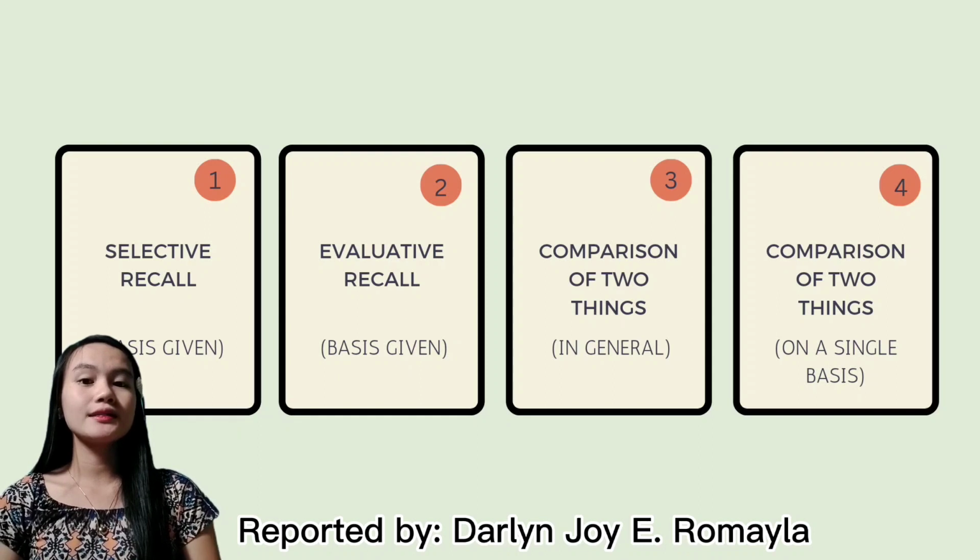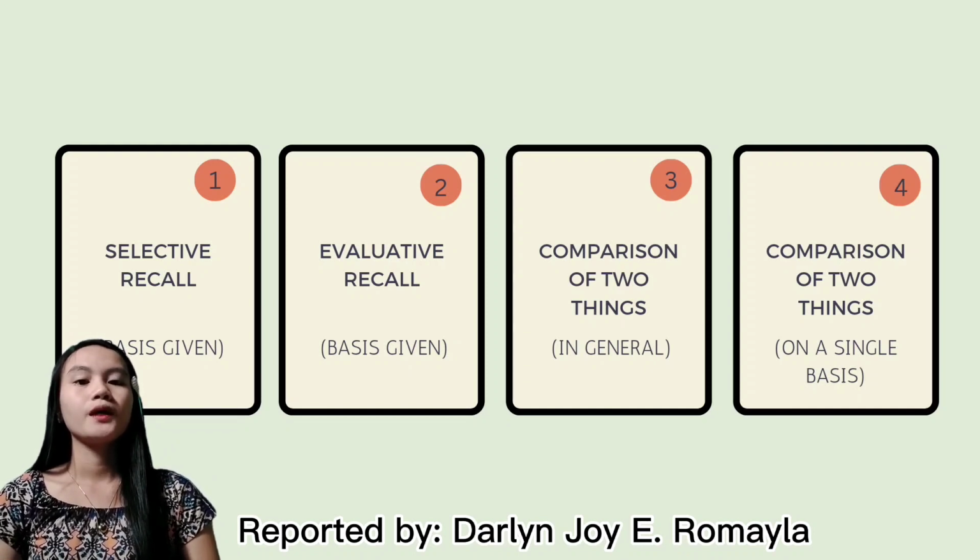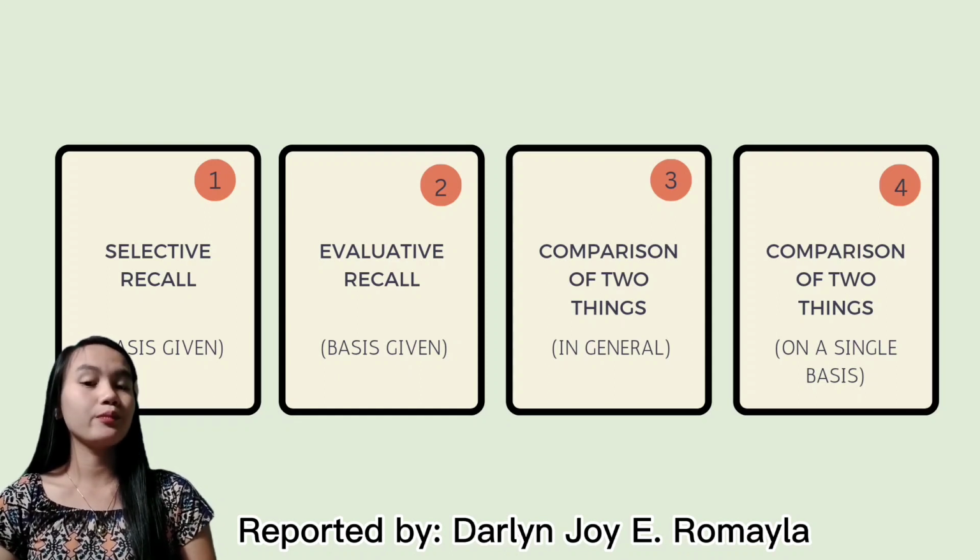According to the dictionary, selective is relating to or involving the selection of the most suitable or best qualified, while recall is to bring the memory of a past event into your mind and often to give a description of what you remember. So in the meaning itself, we can already identify what type of recall this is. Selective recall is about selecting a particular topic that you have already discussed that they need to recall.